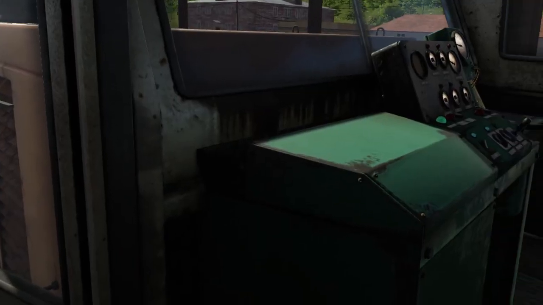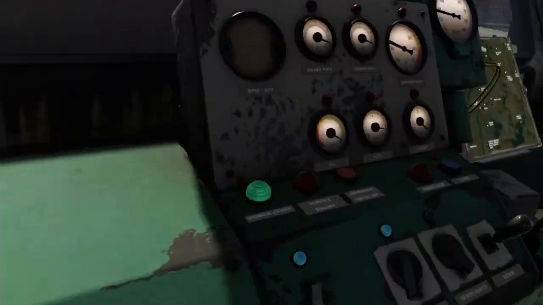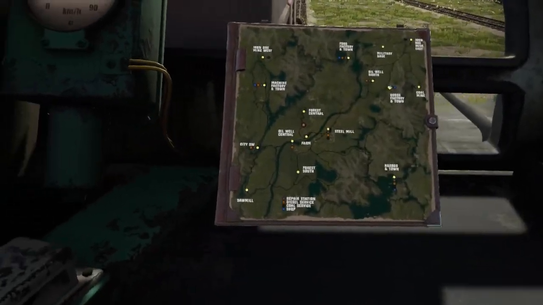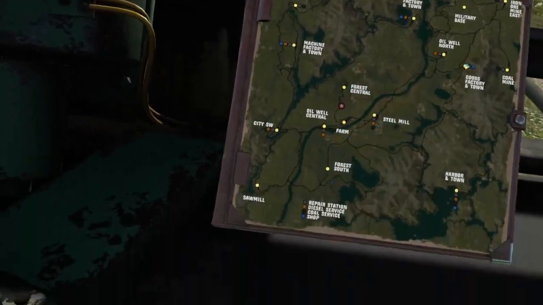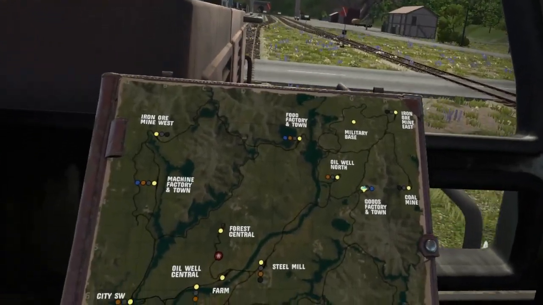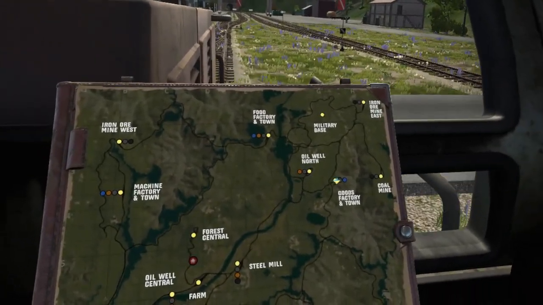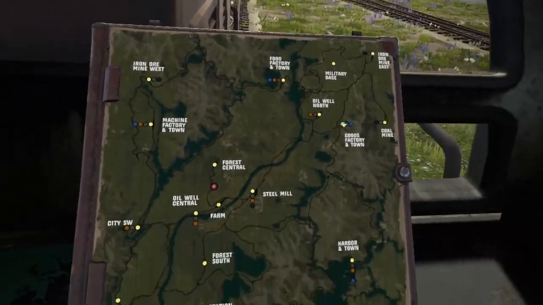At least at the harbor, we should have a pretty decent choice of job locations. I'd like to get something going to the farm. Never actually been up the Forest Central, so it'd be neat to head up that way. Or any of the iron ore mines. Or the coal mine, that'd be a good one to go with the steam train. Haul a load of coal out of the coal mine.